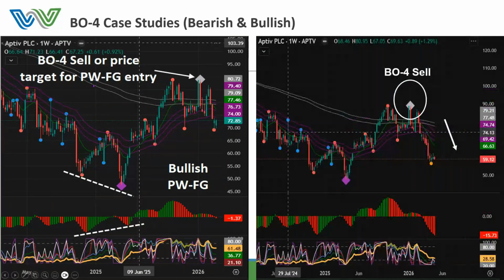So let's go back to active. On the left is where we had the breakout 4, and on the right, this is where it took place, and we're heading down. Right now we're down here at the 59 level. So we have broken down after this breakout 4 sell. In the least case, you want to get out of your longs if you're long. In the worst case, you just get out of your longs. You don't have to go short, because not every single short trade is going to work. In this case, it definitely worked.